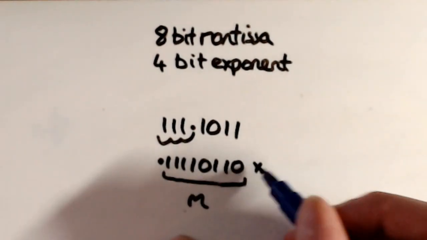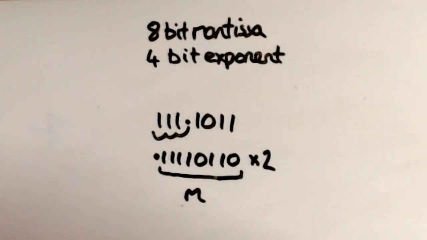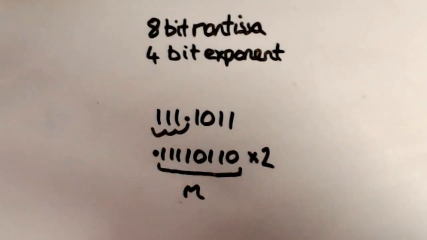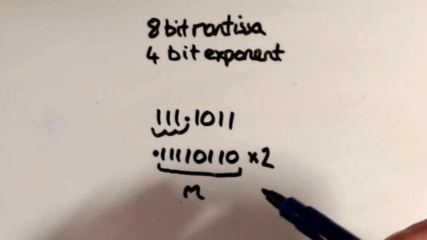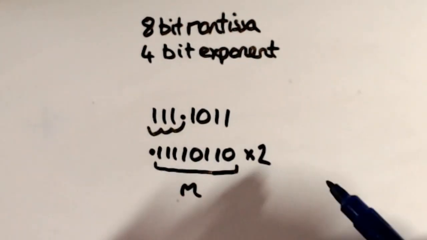Now, we go times 2, it's the base 2. When you did that in your maths, it would have been times 10 because we're using decimal. Decimal 0 to 9 is 10 digits, but you've got binary 0 to 1, that's two different values, okay? So that's the base. But it's the exponent we're looking for.